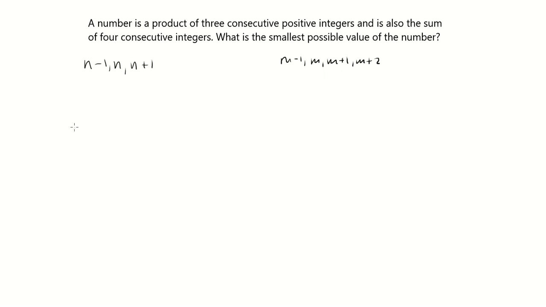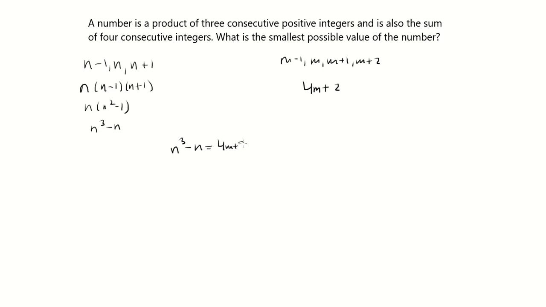So for the three consecutive integers, we have to multiply these. I'm going to multiply first n minus 1 with n plus 1 to get n squared minus 1. And then multiply by n, we get n cubed minus n. And then for the sum, here we have 4 m's. And then the negative 1 and the 1 are going to cancel, and then we're left with plus 2. So we want these to be equal.